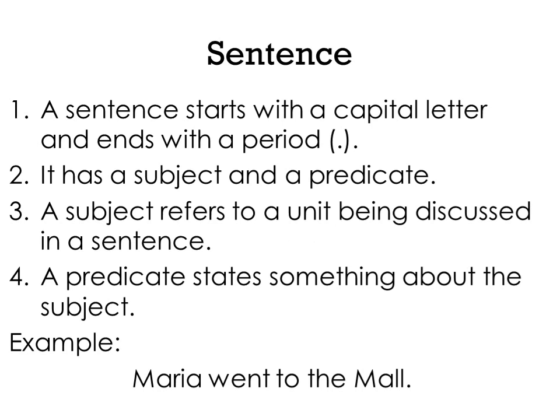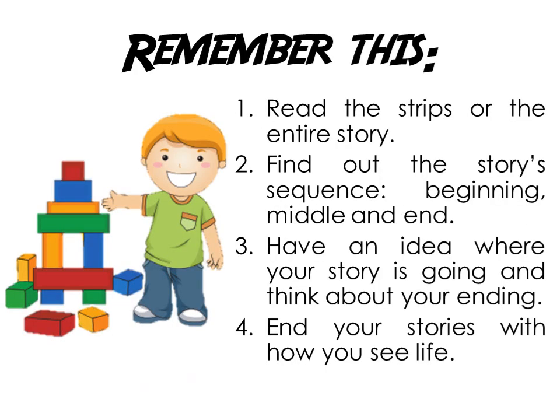So, remember, a sentence starts with a capital letter and ends with a period. Second, it has a subject and a predicate. Subject means the topic. Predicate means it tells something about the subject. Okay? Example, Maria is the subject and went to the mall is the predicate. Remember this?